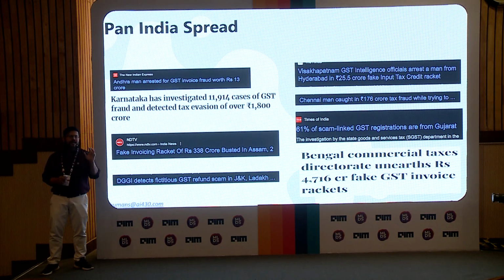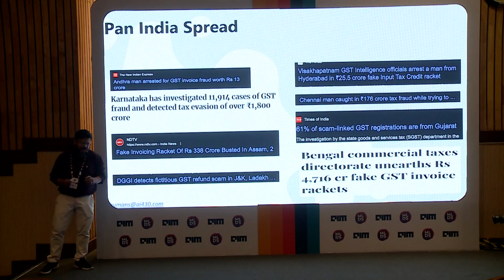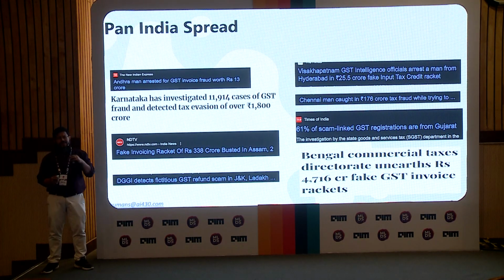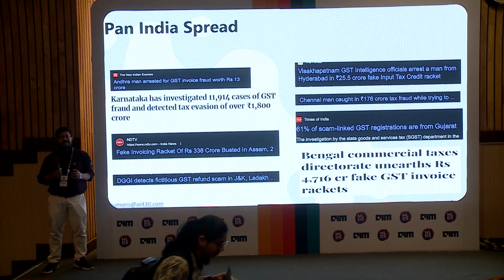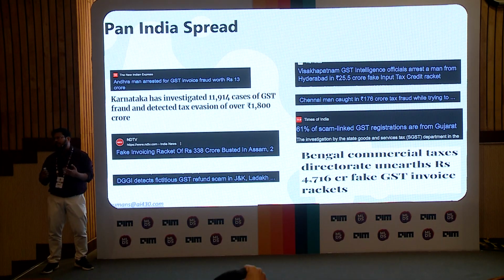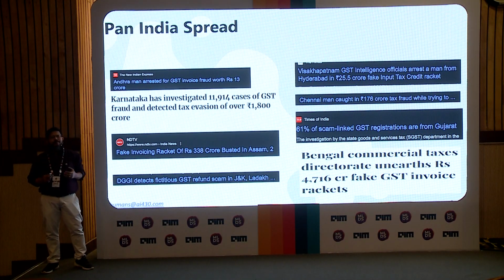And you always have to understand this aspect that fraudsters are really smart people, right? They know how to game the system, even without knowing the system. So when we were given this problem statement, we were asked to basically understand the system and try to find out the best possible way. How can we build something in this area?